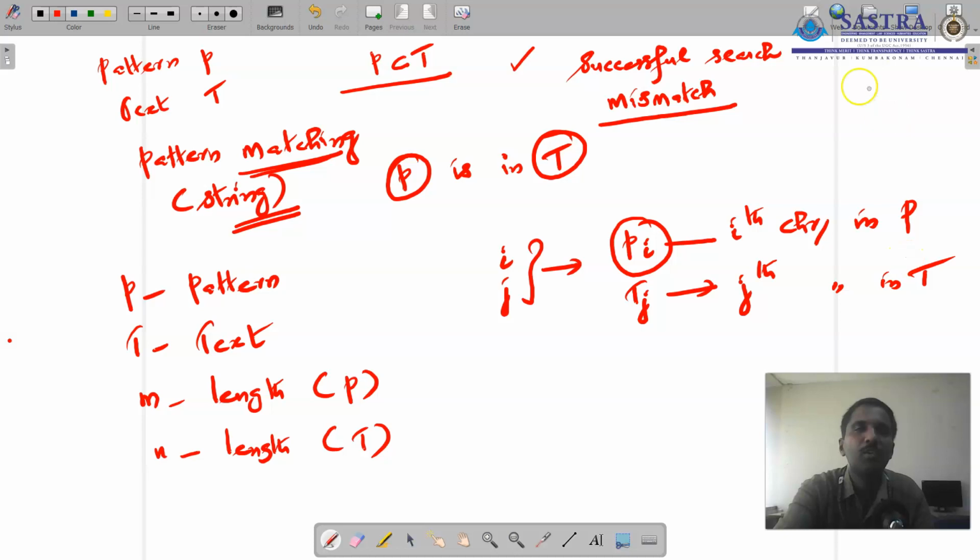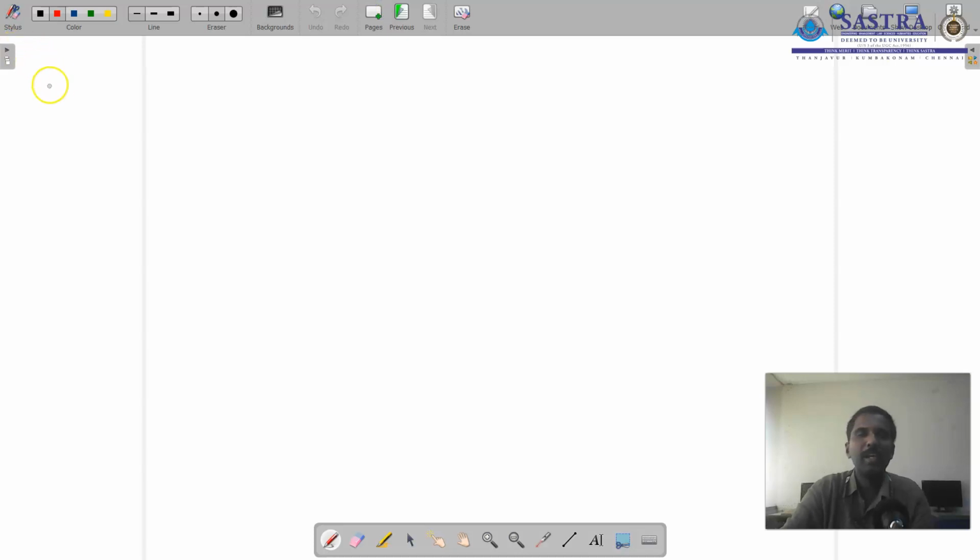Other than that, we are going to introduce one function called endText. This takes the parameters t, j.